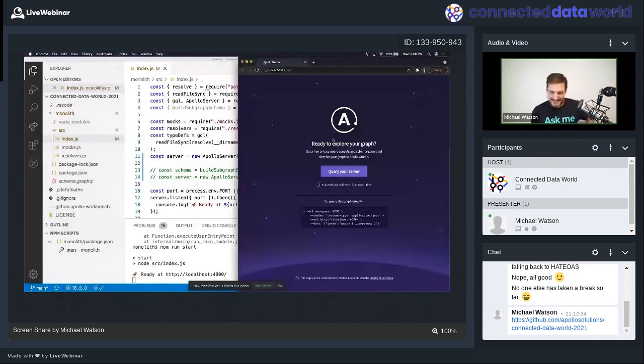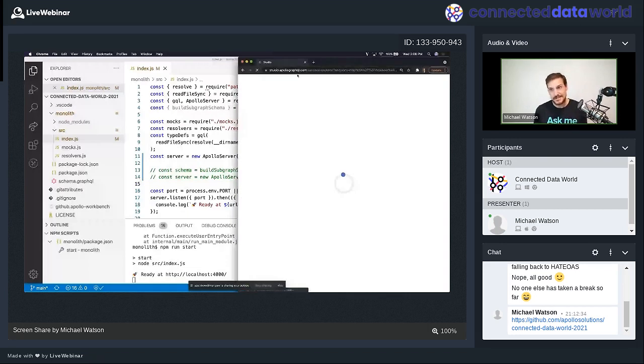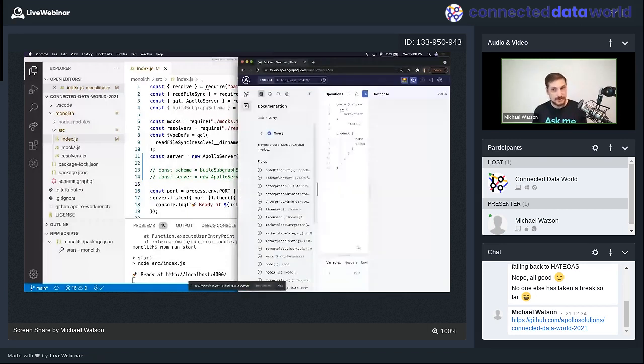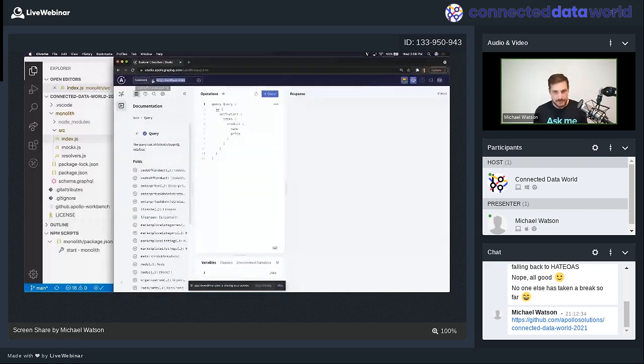So this is that sandbox that popped up in the beginning. And it's not going to show you that same link because it was our graph and we had some changes. But if you're running anything locally using Apollo server, we have this as defaulted. So you can actually click query your server, and it takes you into this sandbox. Now, this isn't an Apollo server thing. By default, we use this. If you wanted to use sandbox, you can use it for any GraphQL server. It's going to introspect that localhost, whatever URL you put here. So if I even want to change this to GitHub's, it would introspect their endpoint. And you can see here's all the information that's being popped up from that schema we had defined in here.